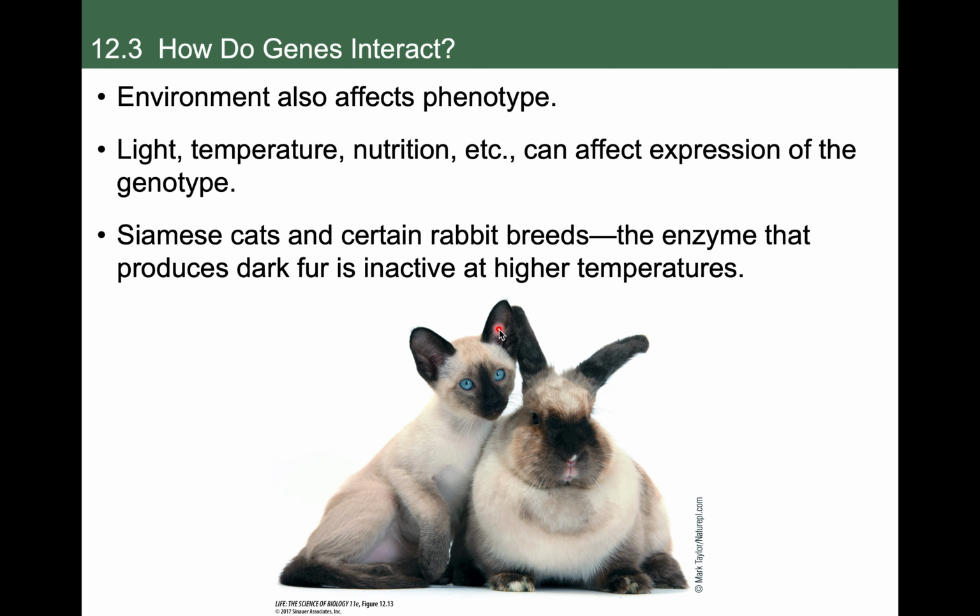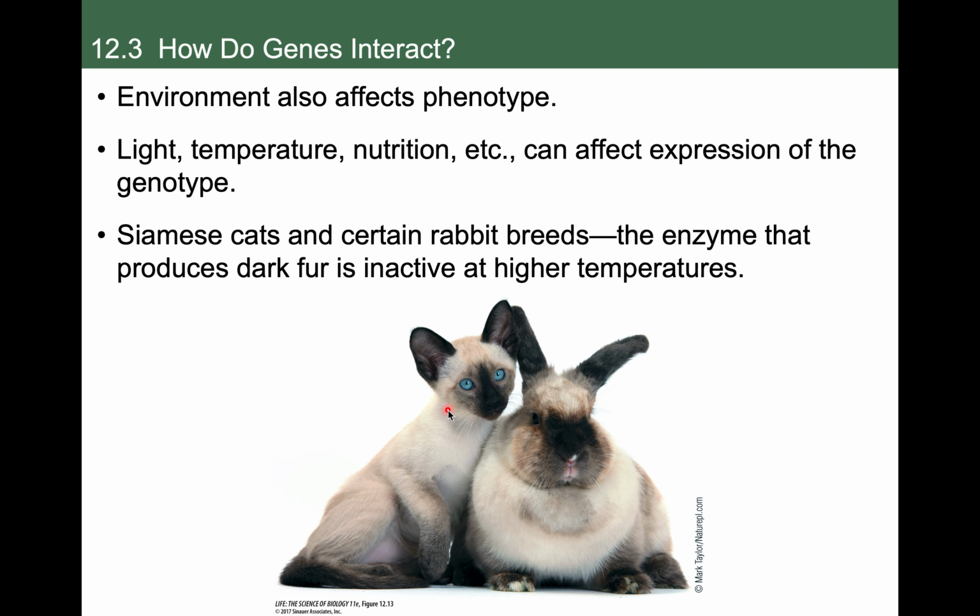Another big exception is environmental effect, right? So not everything is genetics all the time. Environment can be a very influential factor. And when I say environment, could be light, temperature, nutrition, you name it, right? You might have the genetics to be 7 feet tall, but if you're not getting proper nutrition as a child while you're growing, you're not going to have that phenotype that your genetics say you should have.